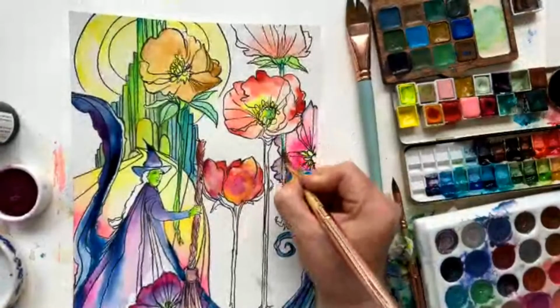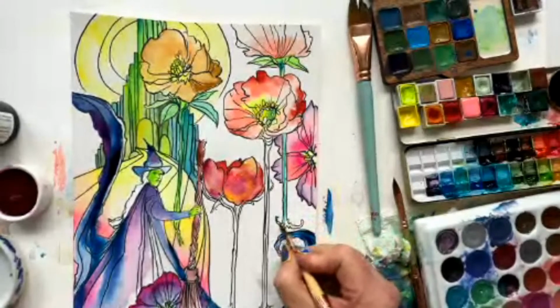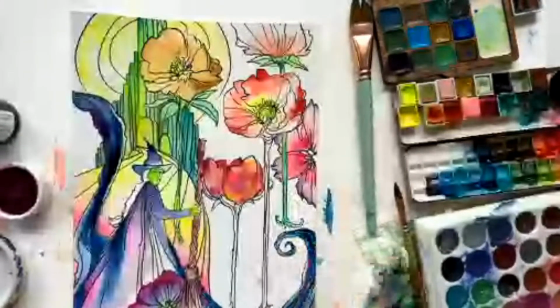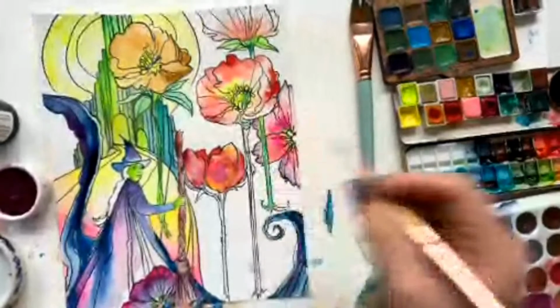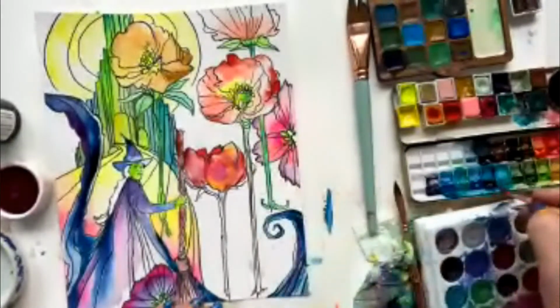And then I'm just taking color and dragging it down. These stems don't need to be crazy interesting all over the place. And that turquoise is invasive. I mean, I love it, but it is invasive. So a little bit of fluorescent on my brush, go down again. All right, love that. I'm going to go over here with what's left on my brush and do the same thing. I am very quickly running out of paint, so I got to go grab some more. Oh, wow, there's like nothing on my brush now.